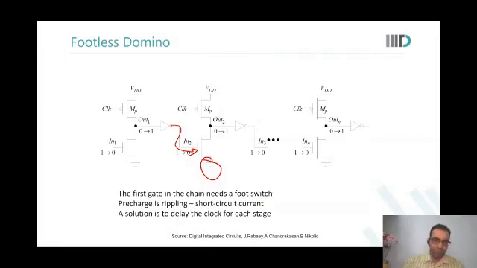So the size by which I increase the footer, I am not actually using. It won't change anything for you. So keeping the footer maximum is not useful? No. If I make it similar to the one near the output, then I can use lesser area. Even if area doesn't change, at least your leakage will reduce, gate capacitances will reduce, clock load will reduce. But the delays will be increased? Delays will be almost similar because there is an equivalent resistance already there.